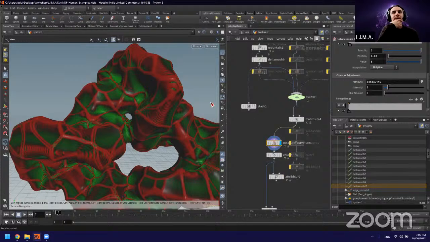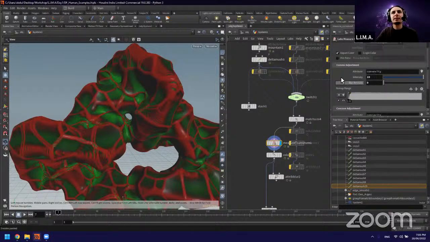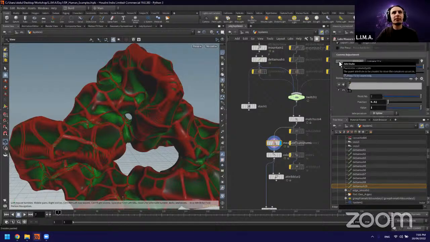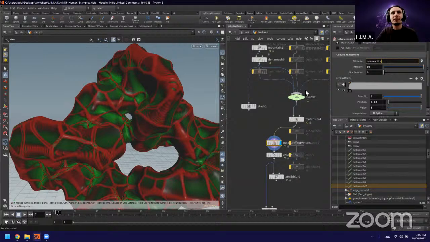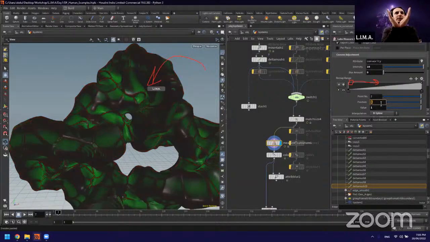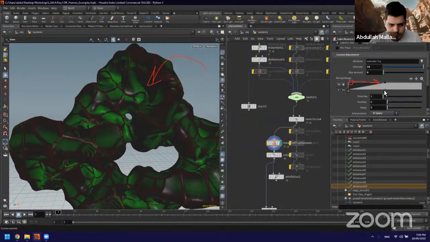It may be. Try to move the number in your ramp. Are you using convexity or concavity? I think it's convexity. Okay, so try playing with this second number, moving it to the right to see how much your texture changes, because when you put them together, what you get at the end is a very high contrast texture. So maybe reducing it will help you. Not sure if you should move the number 1. I'm just playing around with it.